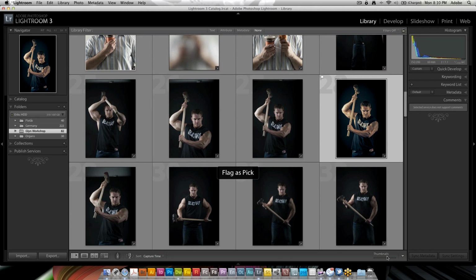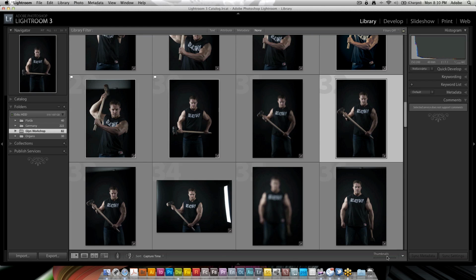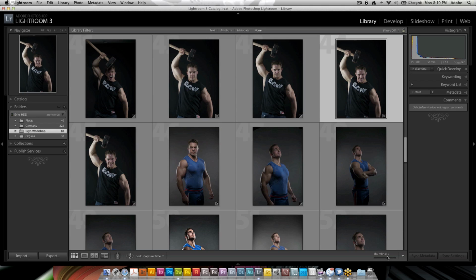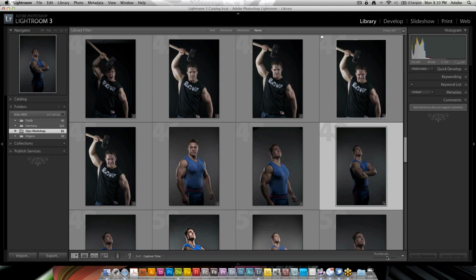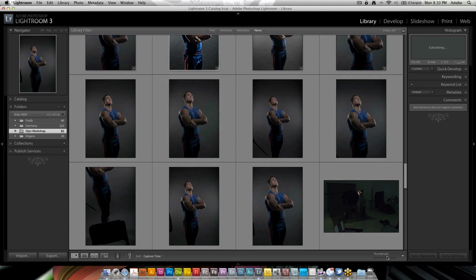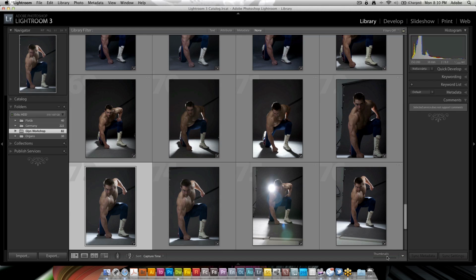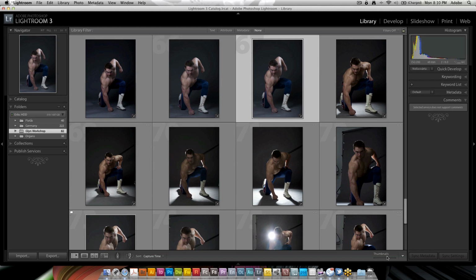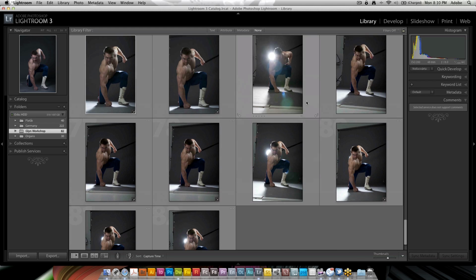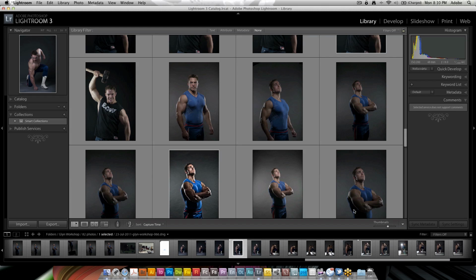Let's grab that. Now these ones here are mainly not finished, but let's say I wanted to show a few of the in-camera shots here. So let's go through. This one's kind of nice. This one's kind of nice. Let's pick that. And let's do one final here with the backlit Steve and the Steve punching the ground. And now I have a few photos that I can use for my gallery. So let's just put them in a collection real quick here.